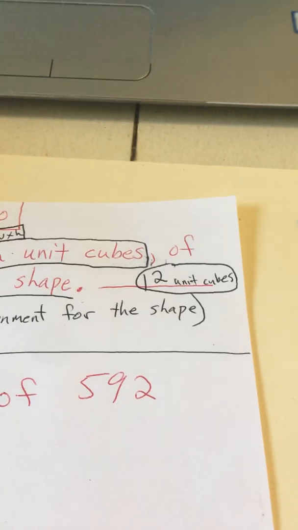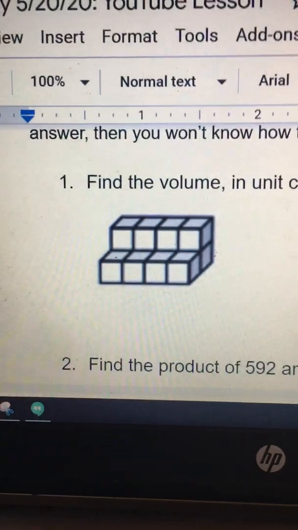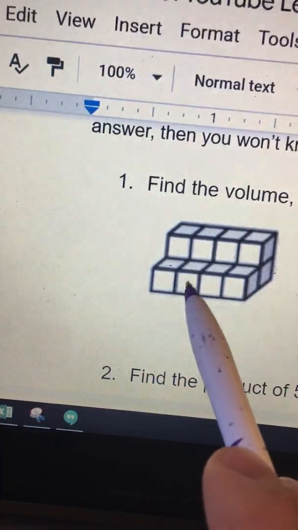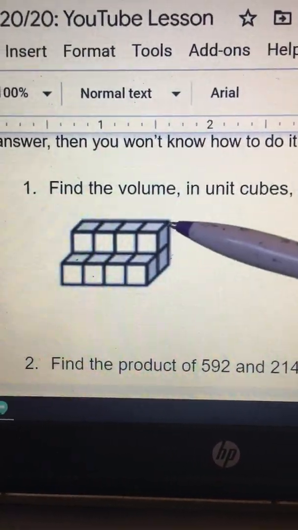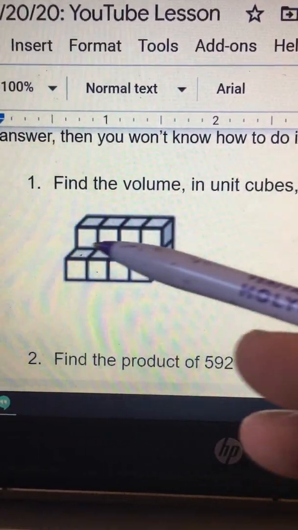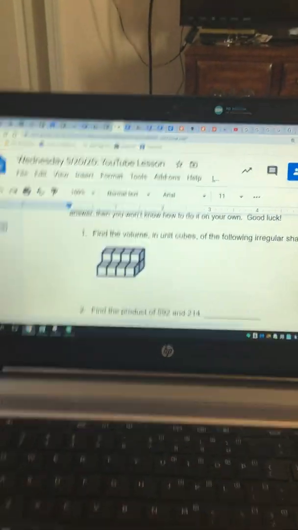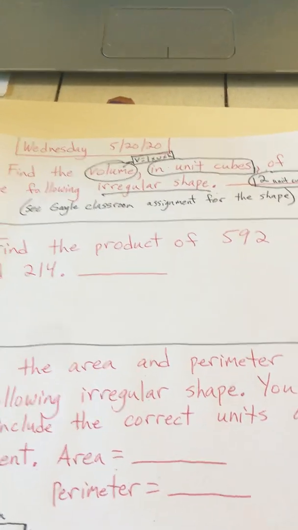Most likely, the wrong answer most kids, I guarantee, will give is 9. And that's because you just looked at them and you counted them. You have to remember that there are 3 that are hidden behind this one, and behind this one. So there are 12 there. For that one, we didn't really need to do length times width times height because it's hard. 2 times 2, but then there's some missing here. So it's really going to be hard to do it that way sometimes. So we want to be flexible and extra careful when counting those to make sure that we're not missing the ones that are hidden. All right, so give yourself some snaps if you got 12. That is the answer for number 1.